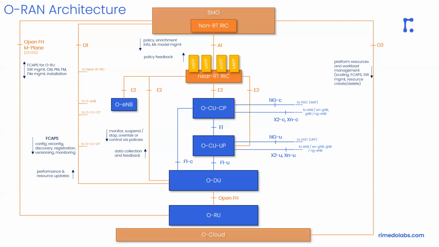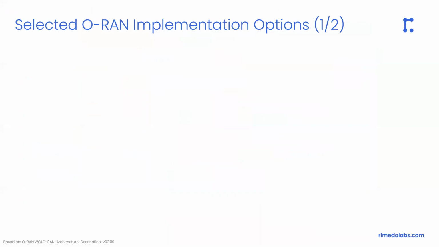So SMO also manages OCloud, for example, to scale in, scale out resources, to switch off, switch on processors or additional memory. So basically the compute power to host then the OCUs and ODUs, where we could put those on OCloud, we can invoke them, we can close them down, we can move them, and that's why we need to have the O2 interface. So what are the different options for implementation of that particular architecture?